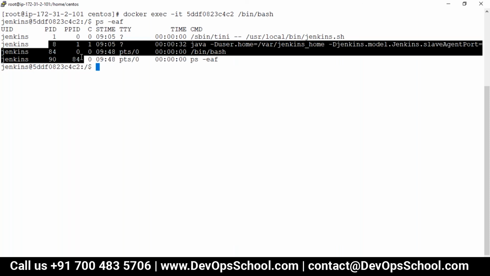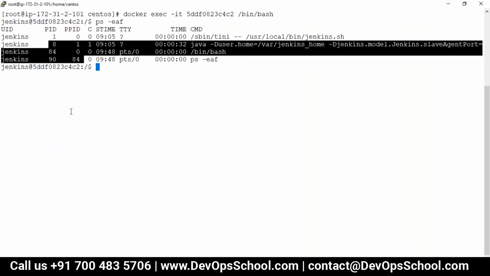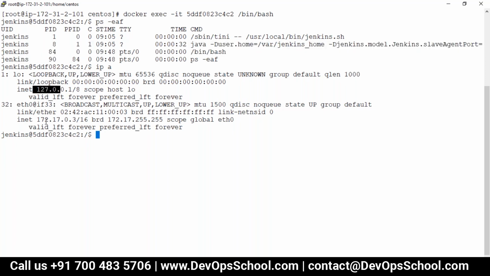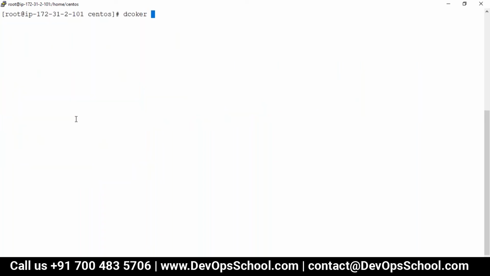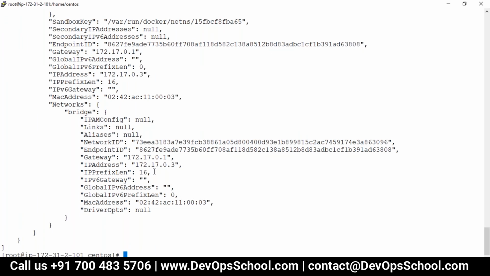See here. Now, I would like to show you one more thing. This is proven. I would like to show you each container also has its own initialization of the network. So let's go out of it, though you can run it inside also, but utilities, see here, container. This is the IP address. ifconfig, it will not be there, I guess. No, it's not there. ip is there. Exit, come out of it, and docker inspect, there's one command you can also run, docker inspect container ID, and you see the IP address.